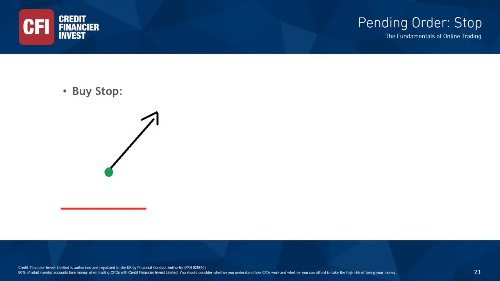So let's say, for example, the current market price is $100, you place your order and then you put the stop at, let's say I'm willing to lose $10 here. So then you put your stop at $90. Again, it's no guarantee, but once the market reaches that price, it will get stopped at the best price available, okay?